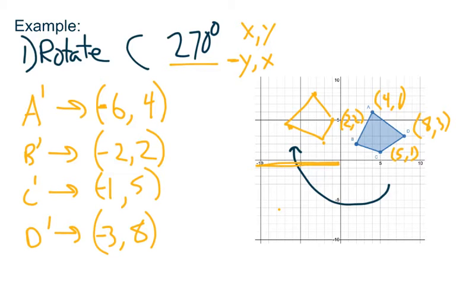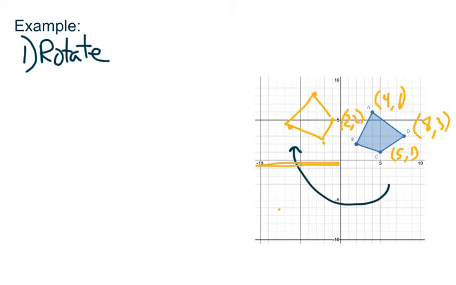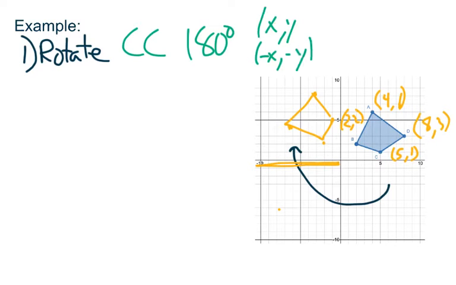So again, you have to think on your feet a little bit. If it's 270 or 90, you're swapping X and Y. Otherwise, you're keeping it the same. And let's actually do that for our final example. So for the final one, we'll go counterclockwise 180 degrees. And all that means is that my XYs are going to stay the same, but they become negative.